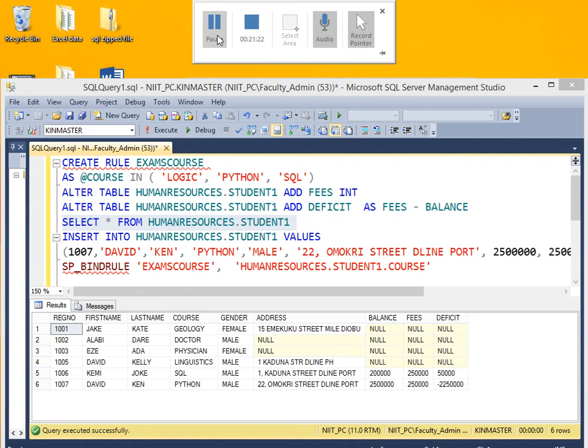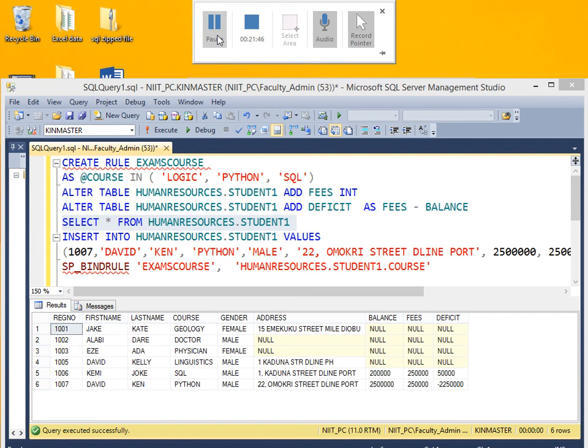Now what are we doing? We're activating this system stored procedure, sp_bindrule. Bind a rule. Okay, bind rule. Which rule are we binding? You might have created so many rules on this database, but the exact rule you're trying to bind, you're trying to use at that point, you're trying to activate, because this is used to activate your rule. Okay, the effectiveness of the rule.